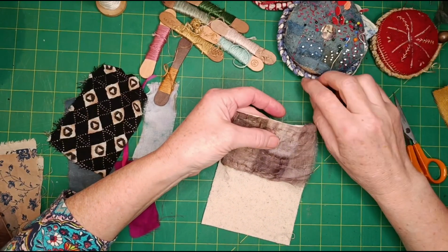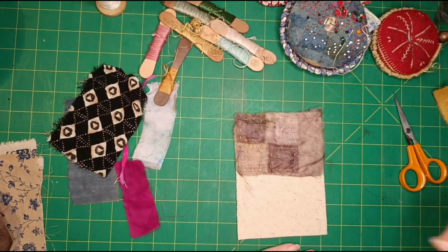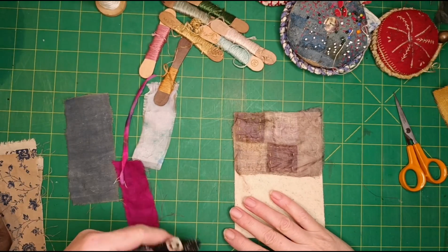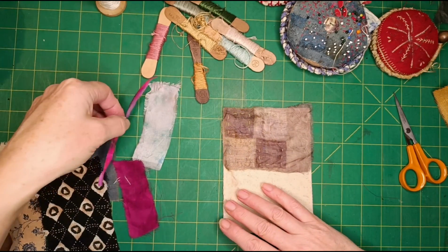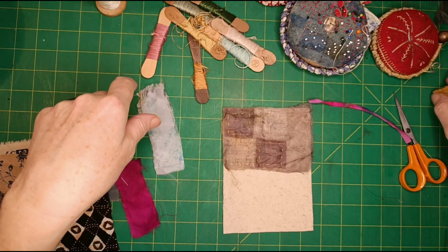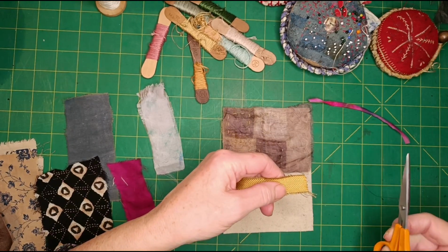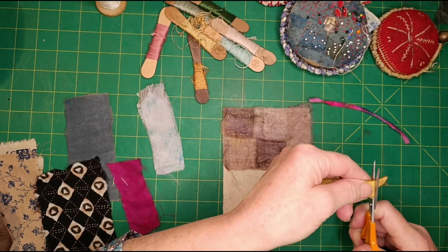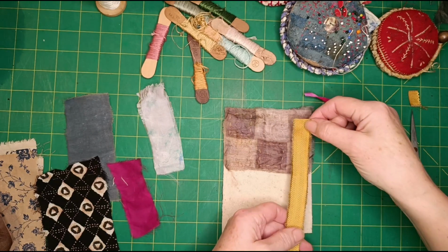because with the English paper piecing, many of you were, oh yeah, I know this, I can do this, I've been doing this since I was a little girl, this is right into my wheelhouse, right into my comfort zone. And some of you had never done English paper piecing before, and many of you are completely new to stitching, which is lovely to see, actually. So it was really nice to see that contrast between seasoned EPPers, English paper piecers, and people who'd never done it before. And many of the people that had never done it before loved it, and some didn't like it.